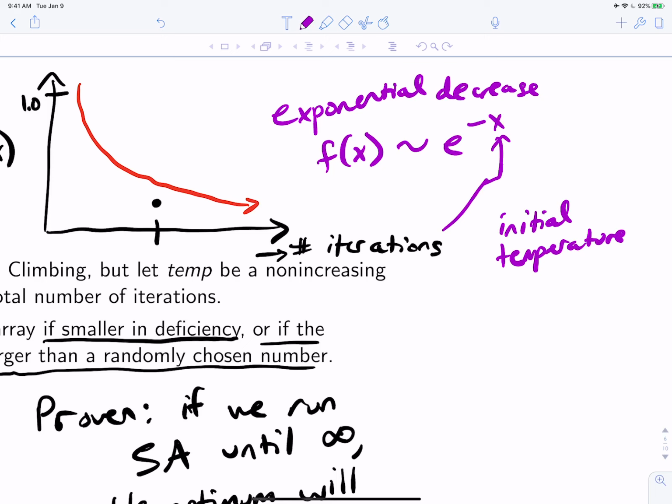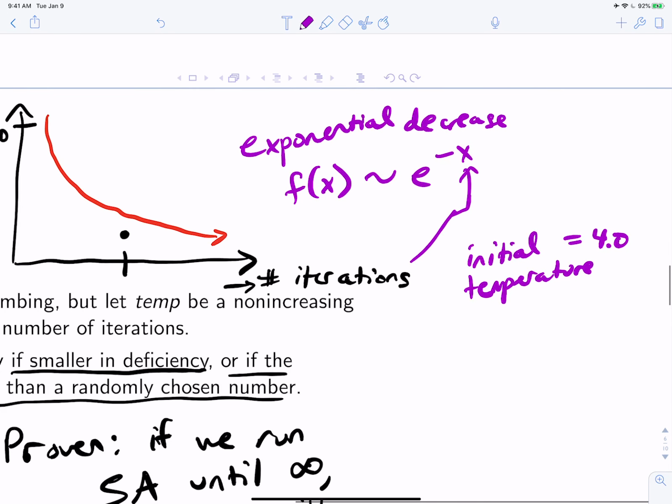And in the paper that we're going to read for Wednesday, I think that is 4. And that has more or less been the accepted number to start out with for the initial temperature. But of course, there are some differences and pros and cons of having a different temperature. But this is the one that has been used most often.